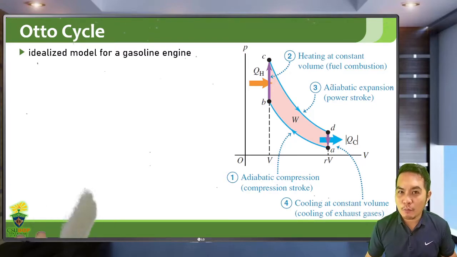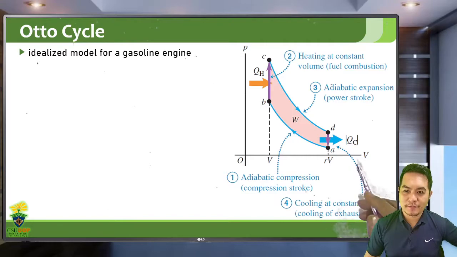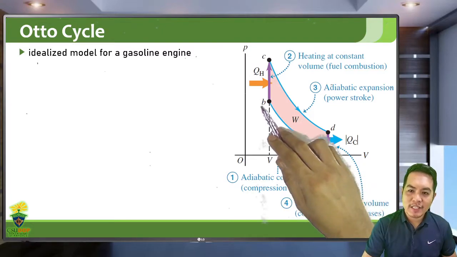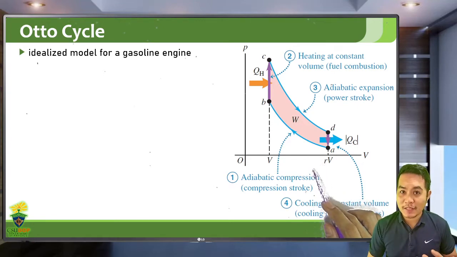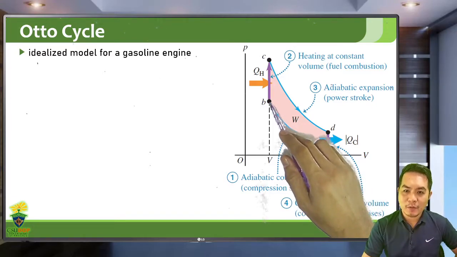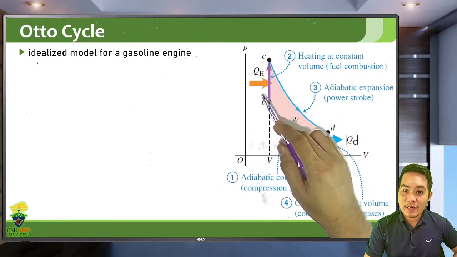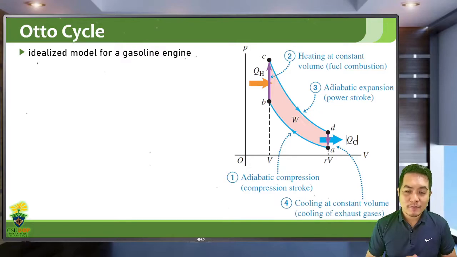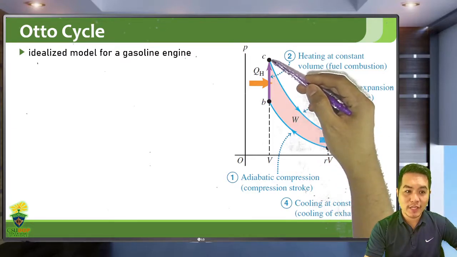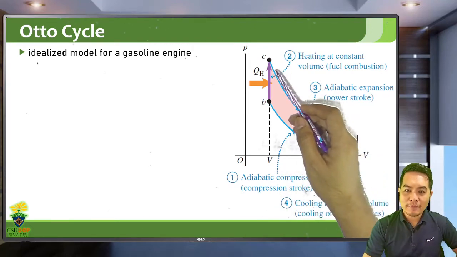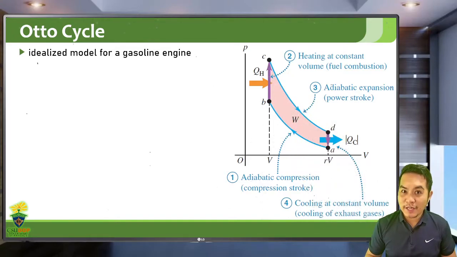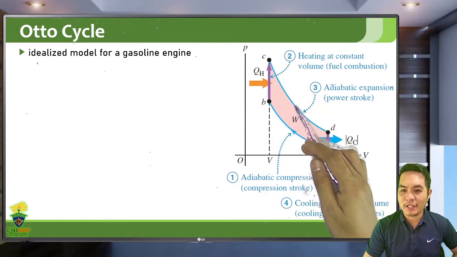The compression ratio r measures how much the volume is compressed. At state A the intake stroke has already happened, and from A to B is the adiabatic compression — no heat is involved. From B to C, the air and fuel mixture absorbs heat due to ignition by the spark plug. This is an isochoric process — the volume doesn't change during ignition. After that, the hot mixture expands adiabatically from C to D — no heat is released or absorbed — and this is the power stroke.